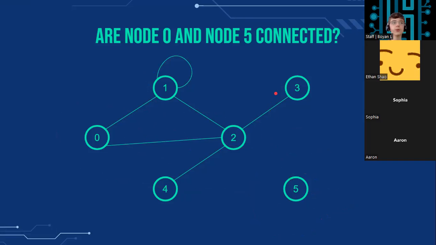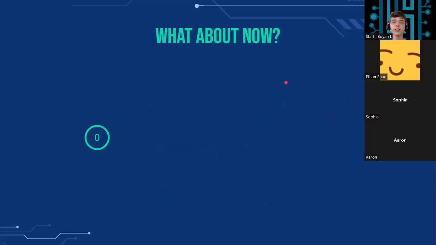But I feel like when we do this as humans, looking at this picture, we're almost sort of cheating. Because when we ask if node 0 and node 5 are connected, we can pretty clearly see, well, node 5 isn't connected to anything. There's just giant empty space here. And because of that, we can tell really easily that it's not connected. But for a computer, things are a bit harder, because we don't actually know all of this graph until we manually go through all of its nodes. So let's try thinking of this like a computer and try finding if node 0 and node 5 are connected.